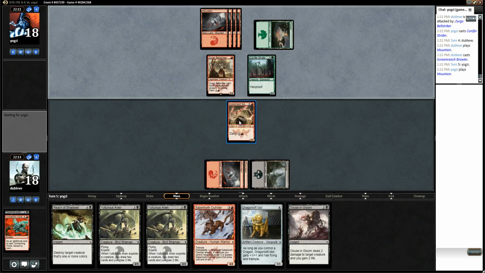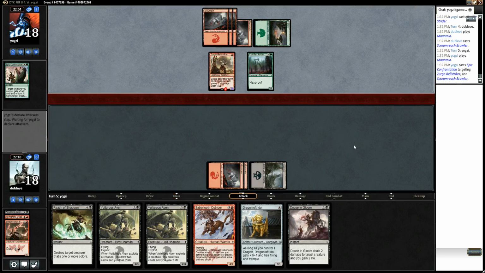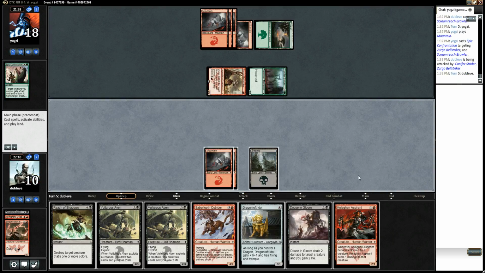If he just kills this, attacks for 7, we can Douse and Gloom the Zergo. If we don't draw land... If we do draw land, yeah, okay. Hey, that's bad. If we do draw land, we can maybe hit Dragonloft Idol. Or just draw a 2-1.